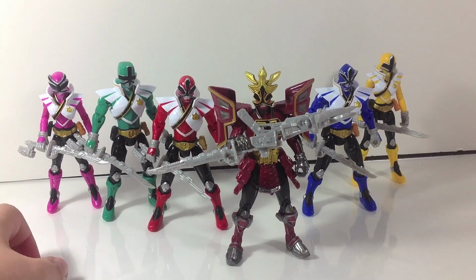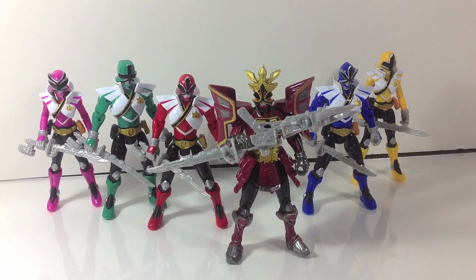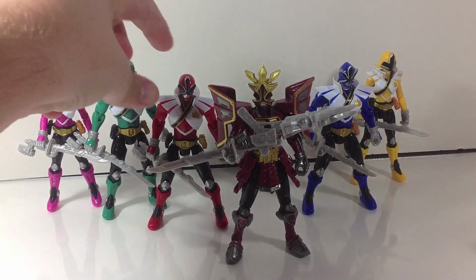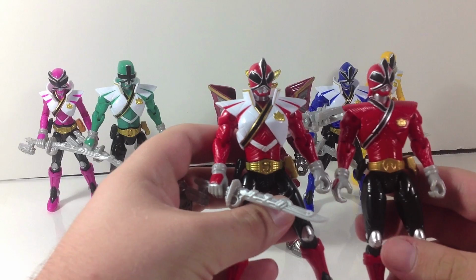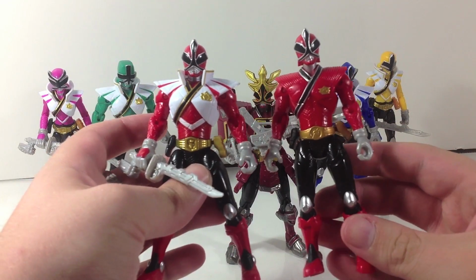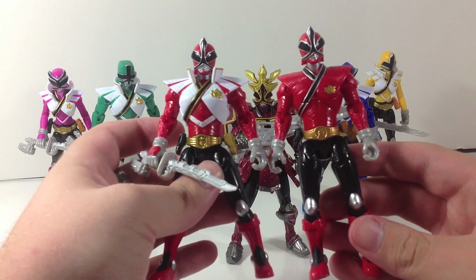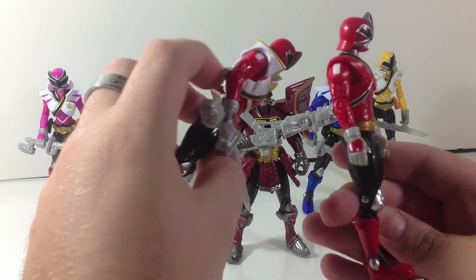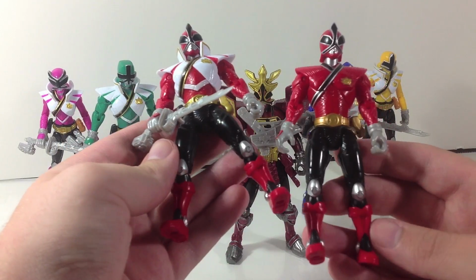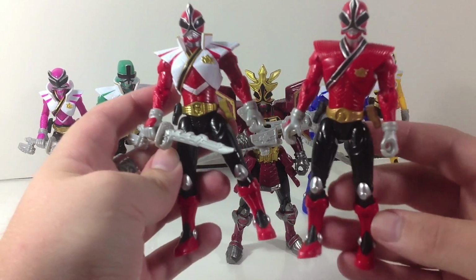The Super Mega Modes are remolds of the original Mega Modes. Go ahead and grab one to compare. I already did this comparison with the San Diego Comic-Con pack, but here is the Super Mega Mode compared to the normal Mega Mode. As you can see, it's a different body. Basically, that's the only difference, the main body piece. Everything else is identical. So, there you go.